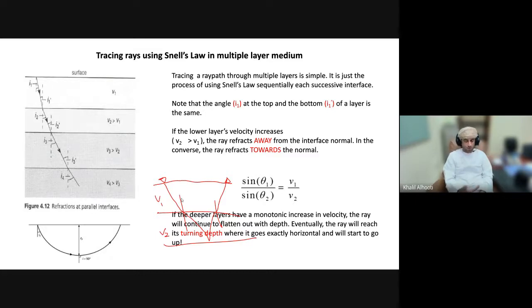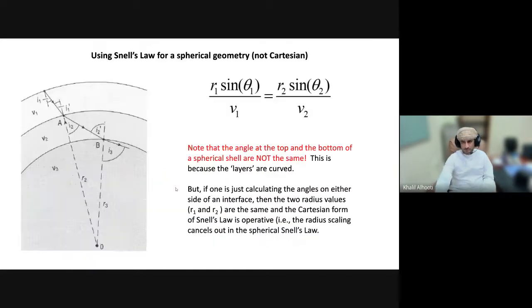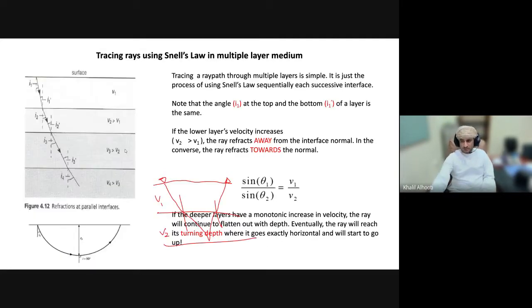Until what we call the observed data, they match the calculated, the computer data. Is that clear? So this is Snell's law. That's the same Snell's law. What I did, I brought this one here and the other one there. That's a simple change I made. It's still Snell's law.